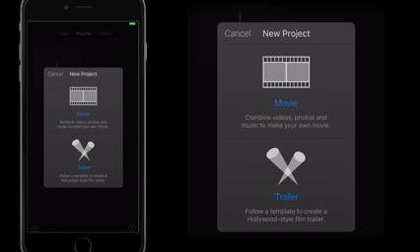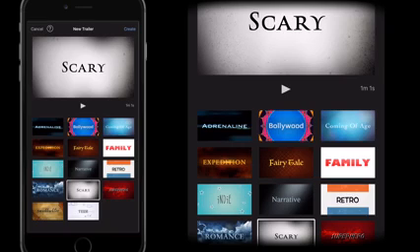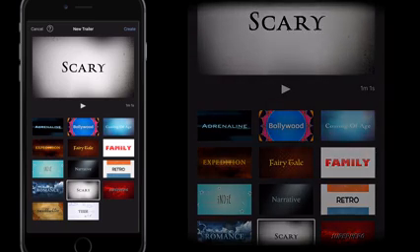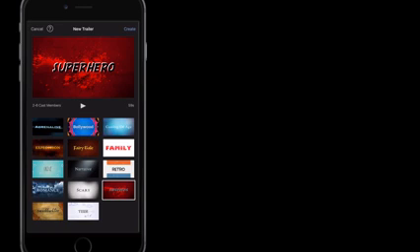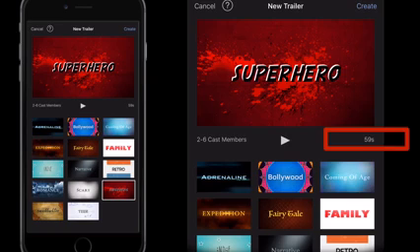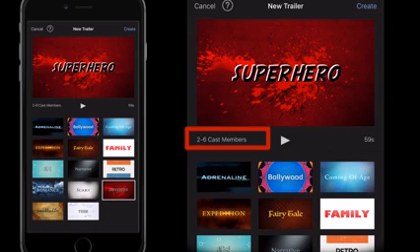Now movie is normally where you would go, but we're just going to go to trailer in the first instance, and all trailer is a set of stock templates that you can create your own trailer from. They've all got names on the front to give you the type of theme. So if we were going to go for this superhero type theme, on the right hand side it tells you how long it is, and on the left hand side it will tell you roughly how many cast members you would need in that trailer to make it look as it looks in the demo.